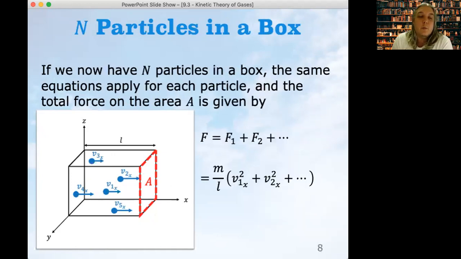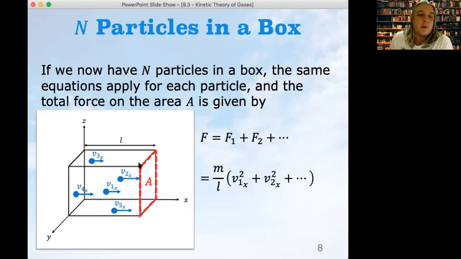And the maths is valid when we move on to having lots of particles. I've drawn 5 in my box as an example, but there would be many particles in a box. If you remember back to the photograph of a balloon with helium in it, and it was 1 mole of helium, and 1 mole is 6.02 times 10 to the 23. So one balloon full of helium had 6.02 times 10 to the 23 helium atoms in it. So that's the sort of number of particles we're talking about, not 5. But I'll use 5 for my illustration because I can actually draw that many.